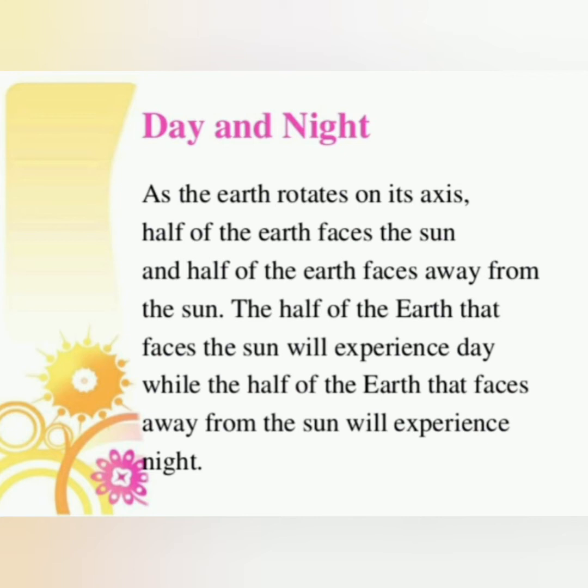It means the portion of the earth facing the sun has day, and the portion facing away from the sun has night. As the earth rotates, day and night follow each other. That's why after the day we are having night, and after night again we are having the day. Students, do you know why one day and one night are of 24 hours? Yes, the earth completes one rotation around its axis in 24 hours. That's why one day and one night are of 24 hours.